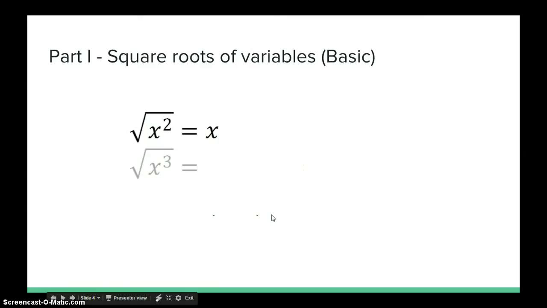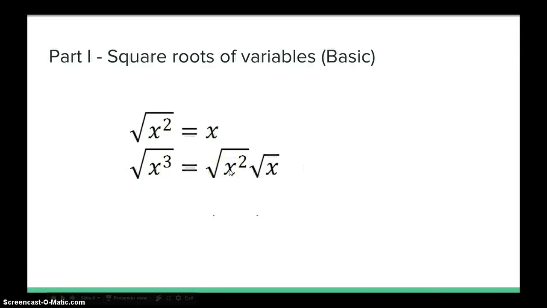Now, if we have something like the square root of x cubed, or x to the 3rd power, well, then we have to simplify it just like we did before, looking for the perfect square factors. But this is going to be a little different from what we're used to. When we're thinking of factors, it's two numbers that multiply together to get, in this case, x cubed. So two numbers that multiply together to get x cubed are x squared and x. If we think back to chapter 7, when adding the exponents here, 2 plus 1 is 3. So the square root of x squared times the square root of x equals the square root of x cubed. That's what we're looking for.